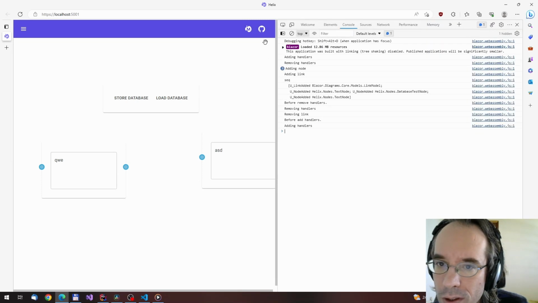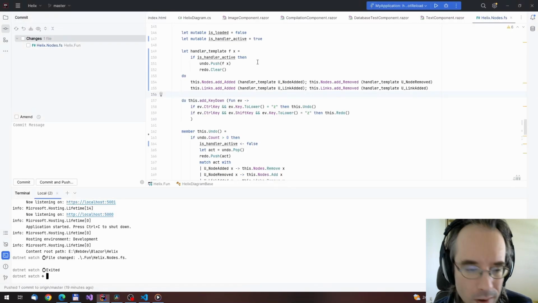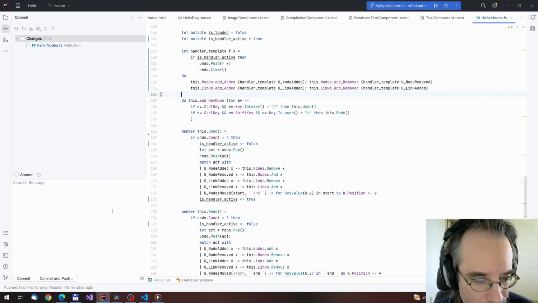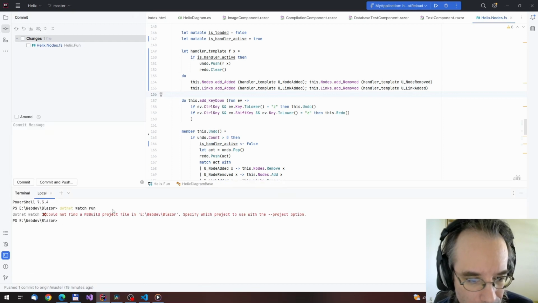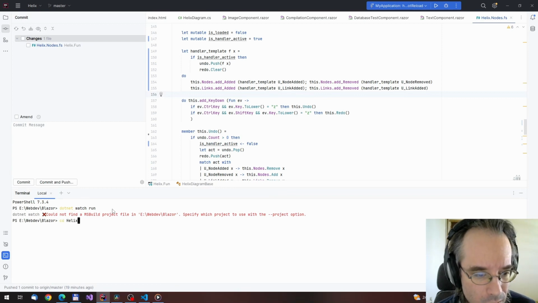Okay, let's reload the DevTools. We have no choice. Let's just terminate this console, then we'll run it again. CD Helix.